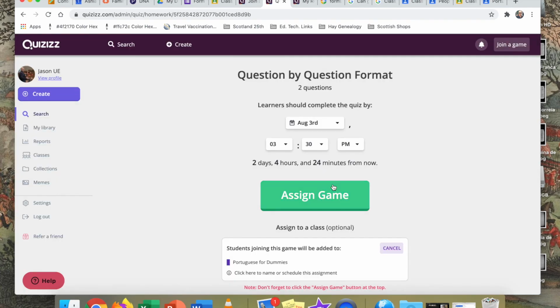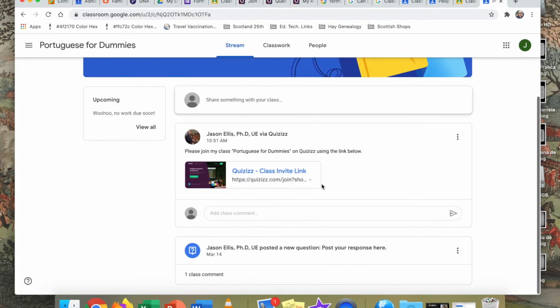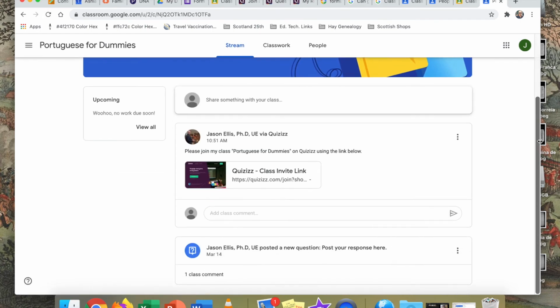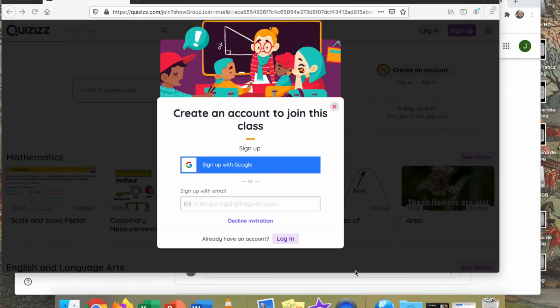Hit next. Okay, then it's going to show up in my flow, of which I can actually copy that out. So it's going to show up here. Let's redo it because now it's going to show up twice. When I click on the link from my Google Classroom, it takes me to a sign-in page. So if I was a student, it would take me to the sign-in page for the first time. Sign in with Google.